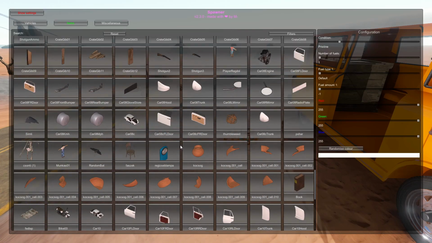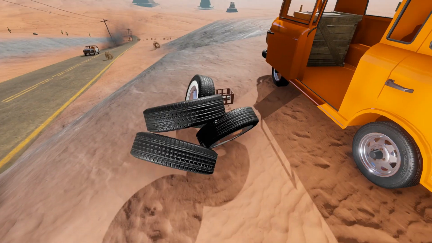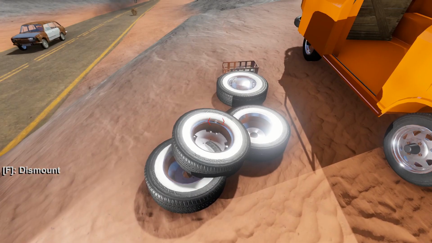Okay, let's see, what can we spawn? I do not have to press escape, that's not the right button. So I want to get the white wall tires. I want to get 4 of them. There we go, and that's how easy it is.